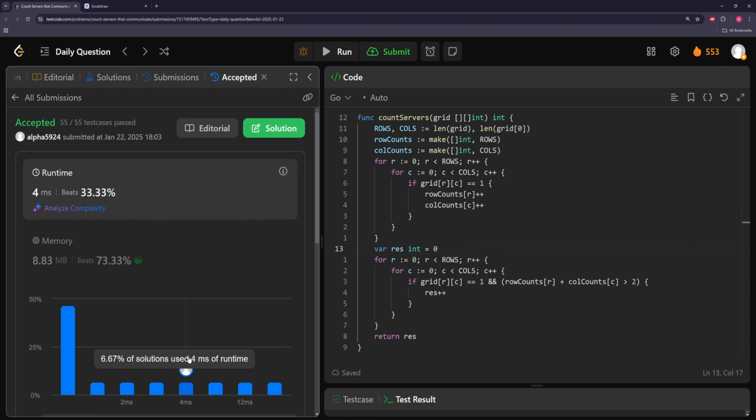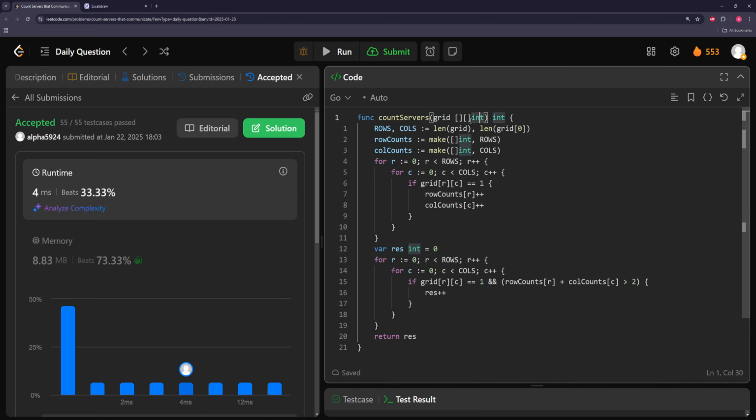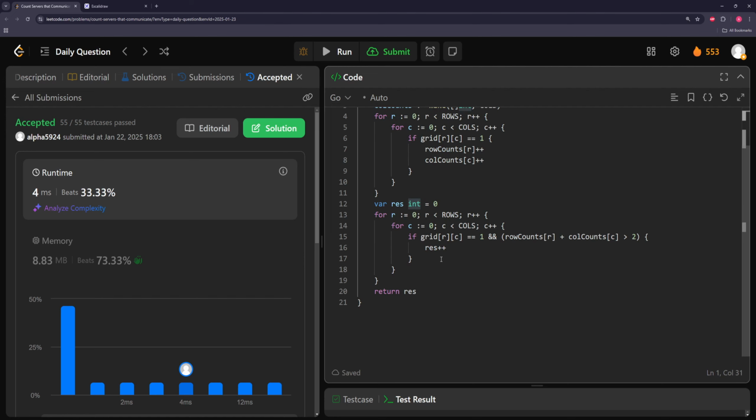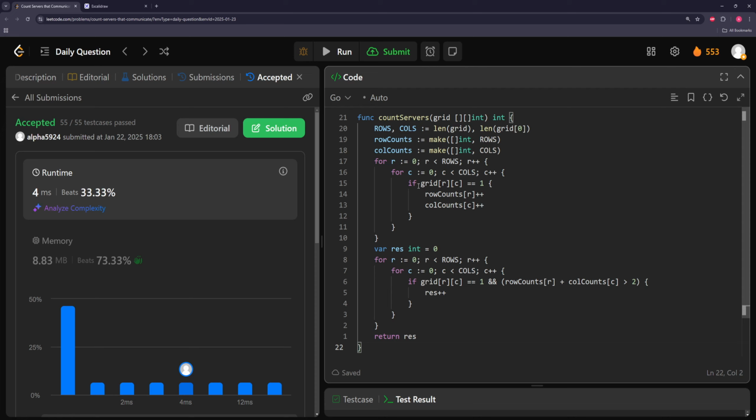As far as runtime, not super concerning, because this is still going to be optimal. You can do a one pass, I guess, if you manipulate the grid directly and store some stuff there, but I'm not going to do that. Or, sorry, I don't think you can do a one pass, but you can have a no extra space solution, which I guess will be faster if you just manipulate the grid directly instead.